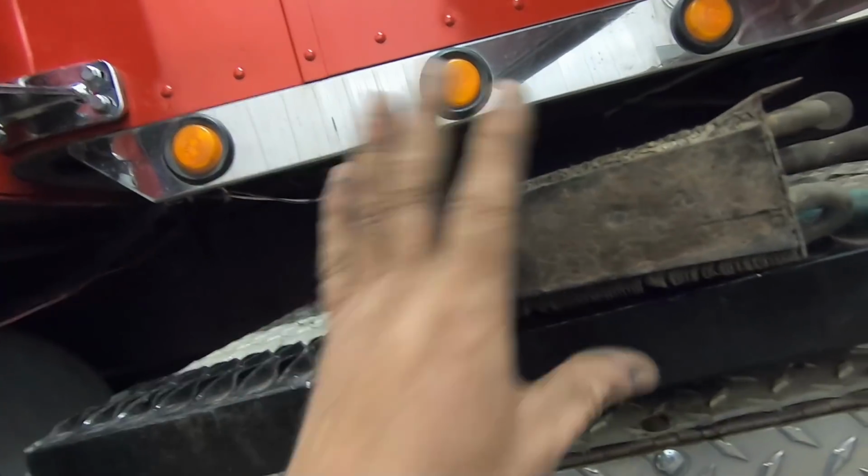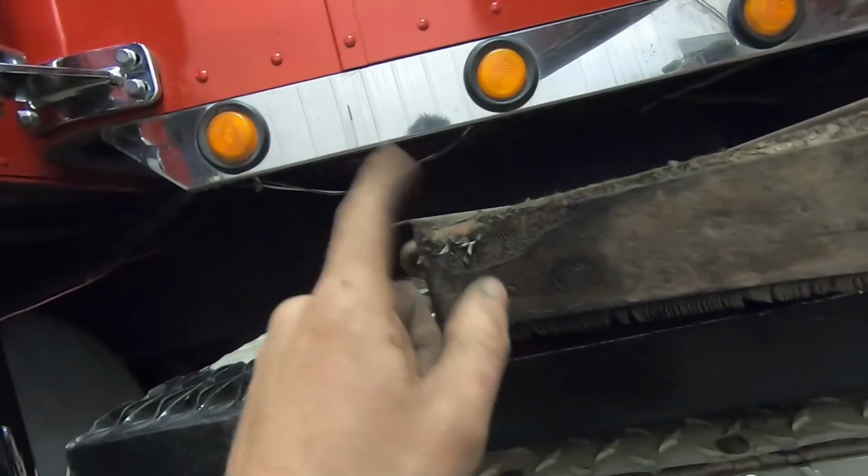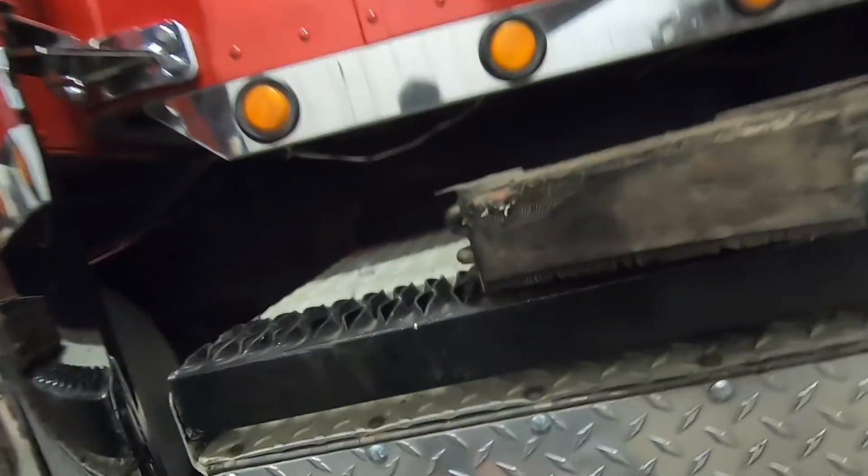So we're going to clean up this core. We're going to strip the fins back around where this tube is cracked here. We're going to solder that up. And then we're going to put this all back together.